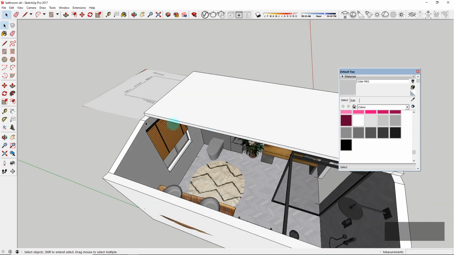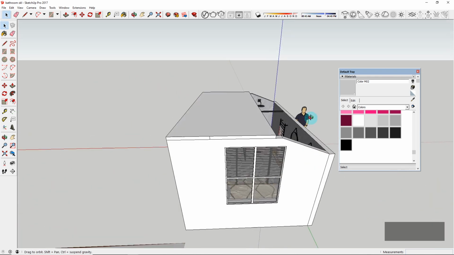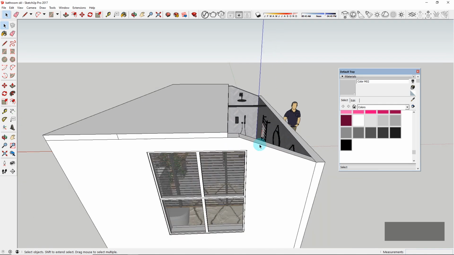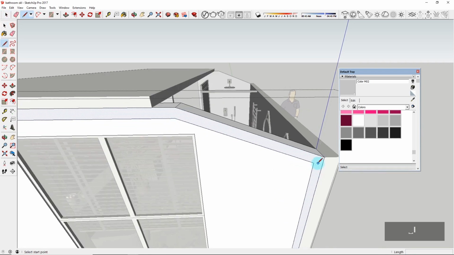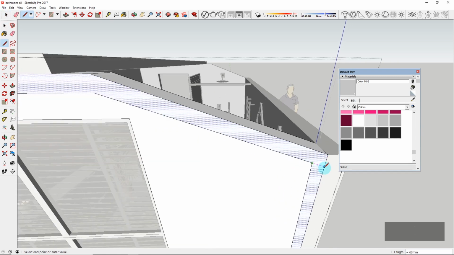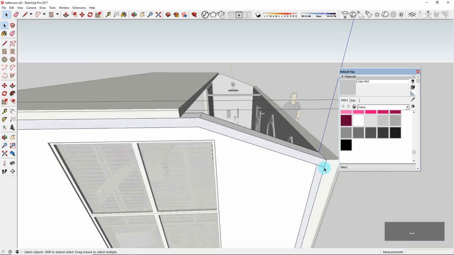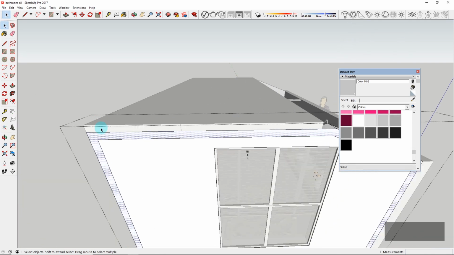For mine, it's going to be a little bit more tricky. So to do this, what I'm going to do is offset this outside edge, and then I'll join this line up here, and the same for this one.